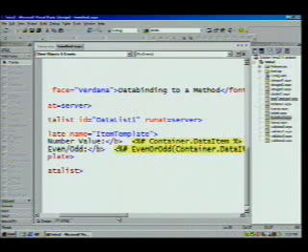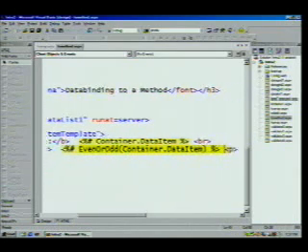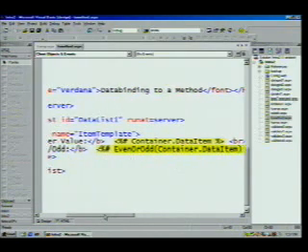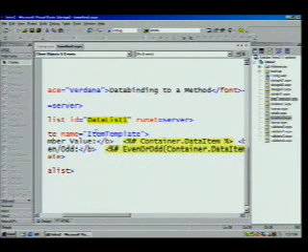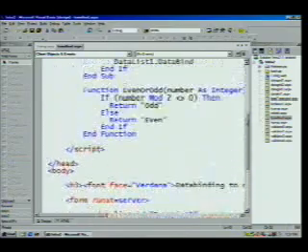But what I really want to show you here is this method that I'm binding to here. This is a data list. Inside of it, for each of the items inside of the data list, I'm going to repeat this data binding. It's binding to this even or odd method, depending on the data that's bound in.